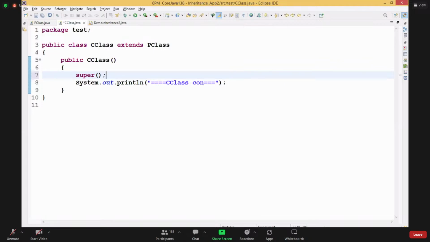Understood the rule now? So in the interview, if anybody asks, if I create an object for the child, then the child class constructor is called, so why is the parent class constructor executed? The answer is, when we have a zero parameter constructor in the parent, the compiler at the compilation stage will add super() to the child class constructor, which is the parent class constructor call. Make a statement.